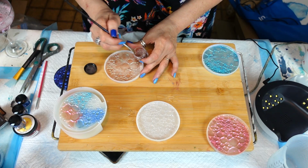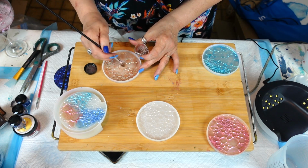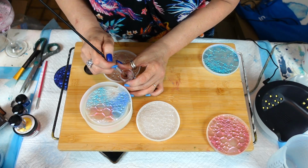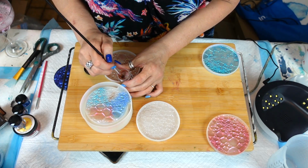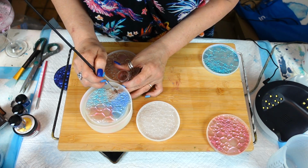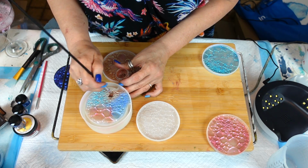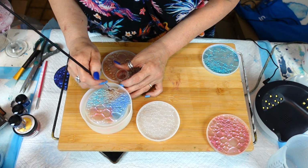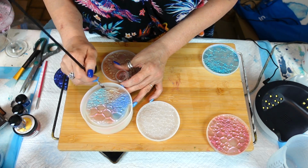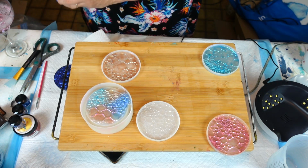And there we go. And then we're going to put this in this quadrant. Oh, this one's got a lot of little ones. I'm going to mix it in a little bit to the side. Just mix it all in. All right, perfect. So that one is done. So those are the 4 chameleons.